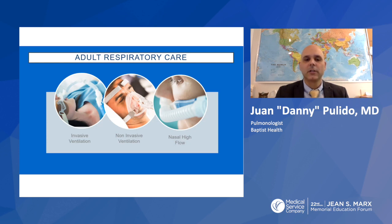Patients are more awake during this situation. But as you can imagine, nutrition cannot be provided. Medications will be very difficult by the oral route. And then there is the anxiety component of having this strapped to their face for a period of time until they recover. It just adds more to their anxiety and can cause more dyspnea and tachypnea.